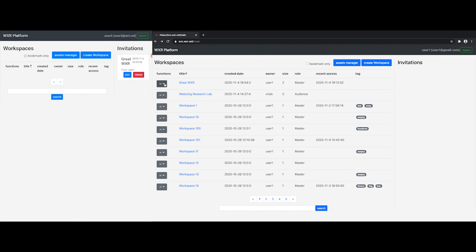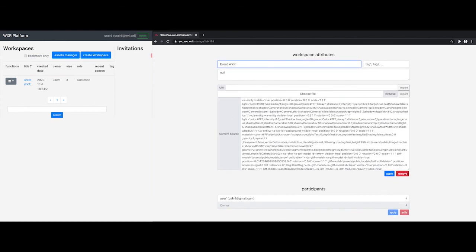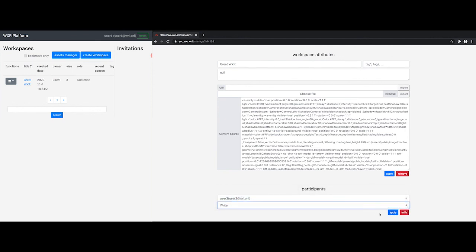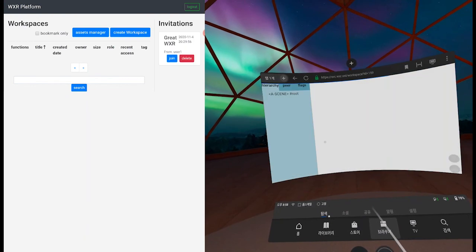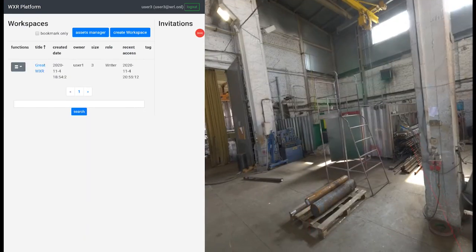Accept the invitation from user 1. Give the lighter role so that user 3 can also light. User 2 and user 3 enter the workspace respectively.